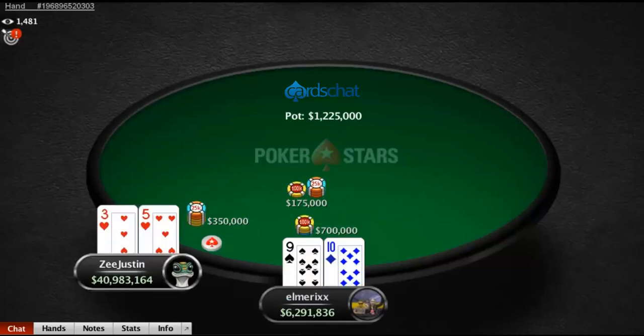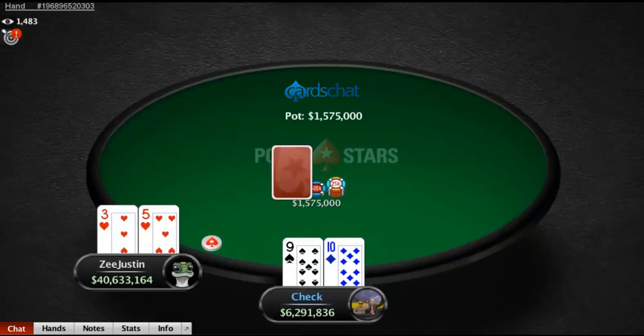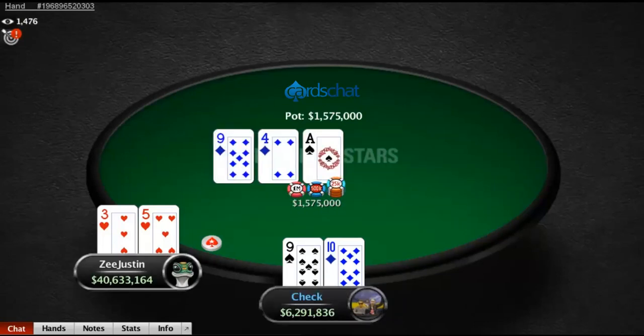And at under 10 blinds effective, I expect ZeeJustin's mainly going to be playing shove fold. So jamming hands he wants to play here from the small blind. But he can also limp some hands like this 5-3 suited. That's what he does. They're very playable hands. He wants to see a flop. And elmerixx similarly has a strong playable hand for heads up with his 10-9 offsuit, and he checks.